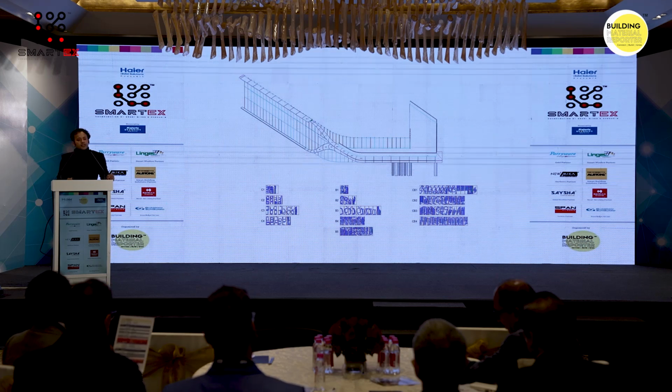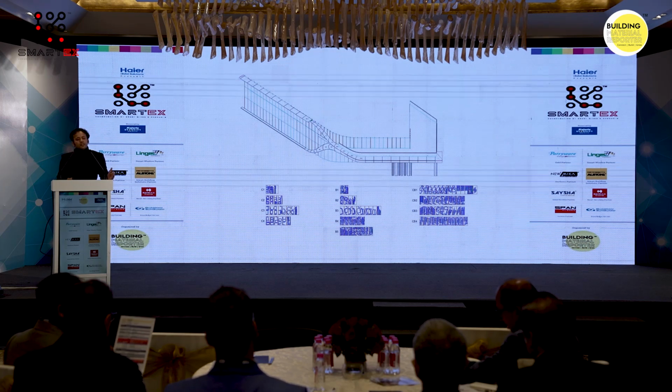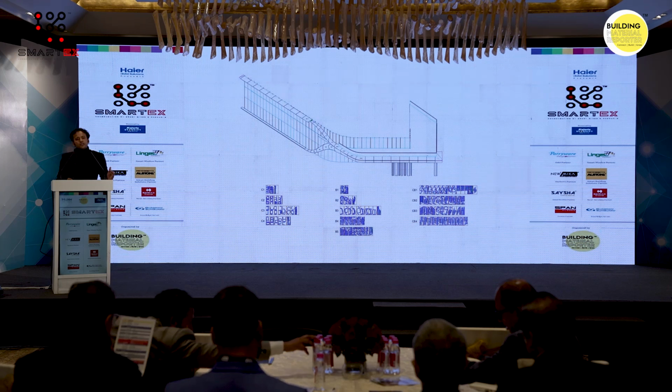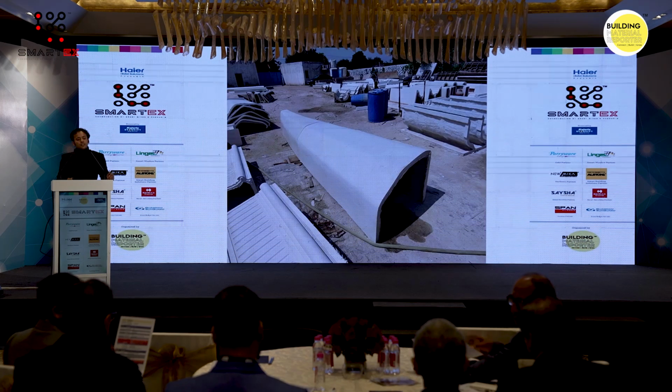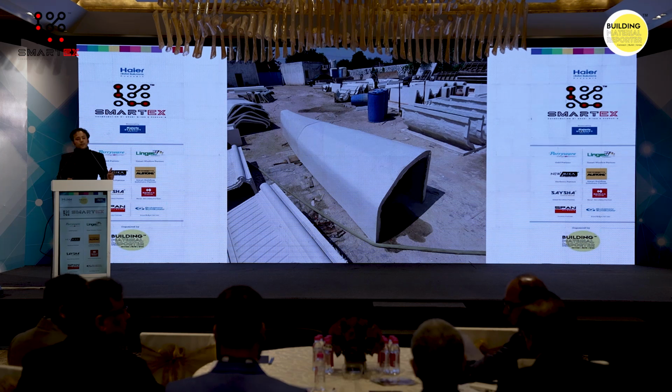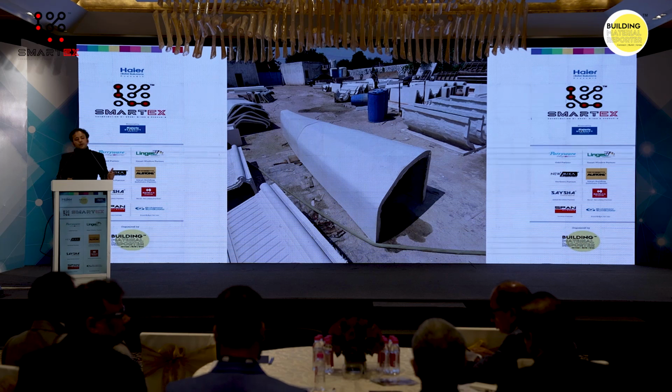This is just one of the fabrication drawings which we're looking at just to optimize. For this, we worked out also a special bracket detail, so we don't have any spandrel glass in this project. It's a full height glass with a shadow gap. And this is the final GRC panels which were manufactured. If you see these two panels next to each other, in this case, there was only 2 mm difference between the alignment. And anyway, we need a shadow gap between the GRC for expansion and contraction.